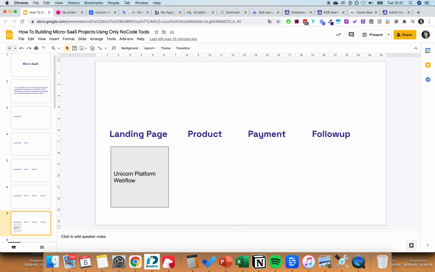And for the landing page part, we are going to be using my two favorite landing page builders. My absolute favorite, hands down, is the Unicorn Platform. The Unicorn Platform is so incredibly good, and I've tried a lot of them. They curate a library of sections and layouts that you need for a good platform, and it's very easy to just modularly take their building blocks, and in a matter of 10 minutes you can put together a very, very solid landing page for your business or product. It's lean, it's mean, it's easy to use. They have a very fair pricing plan, and I highly recommend you check them out.